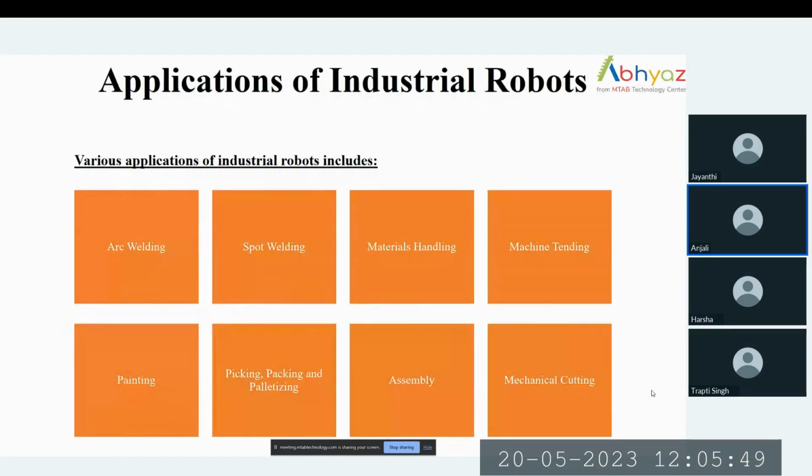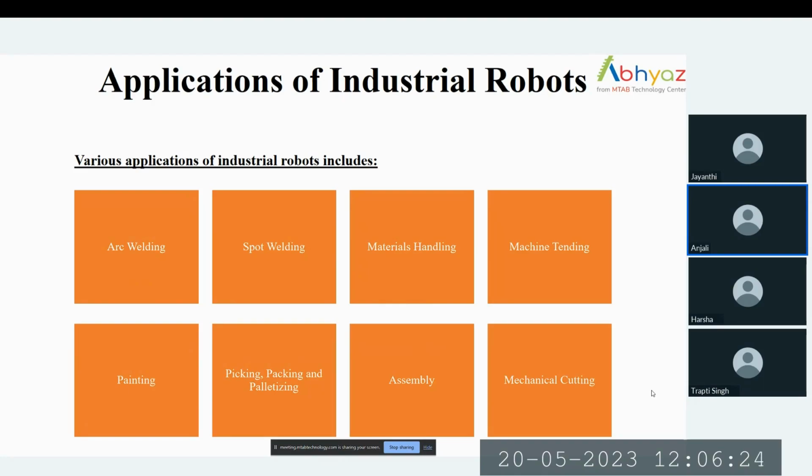So there are some applications of industrial robots which include arc welding, and in this application the robot helps the workers with the safety of the arc work and inhibiting hazardous flames. And the second is spot welding. In this, it joins two contacting metal surfaces by directing a large current through the spot, which melts the metal and then forms the weld, delivered to the spot in a very short time.